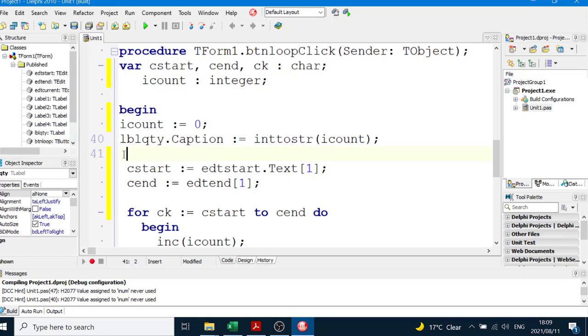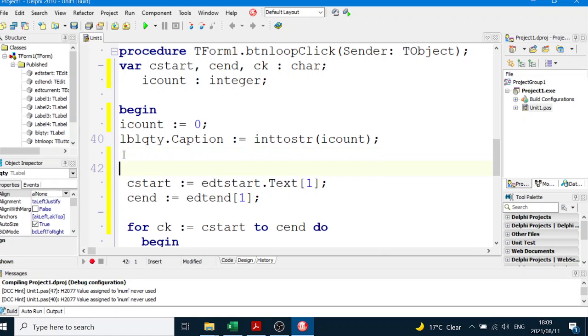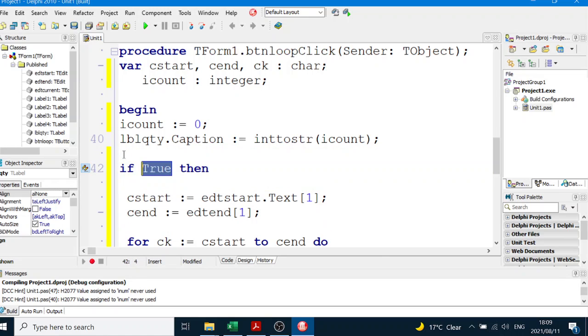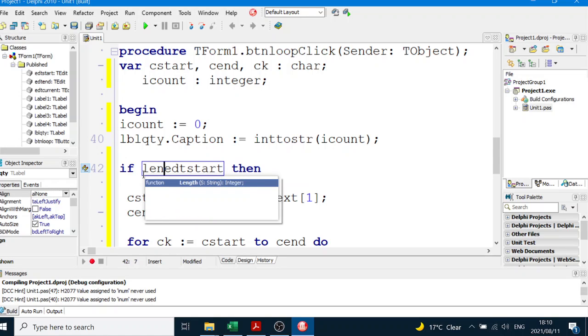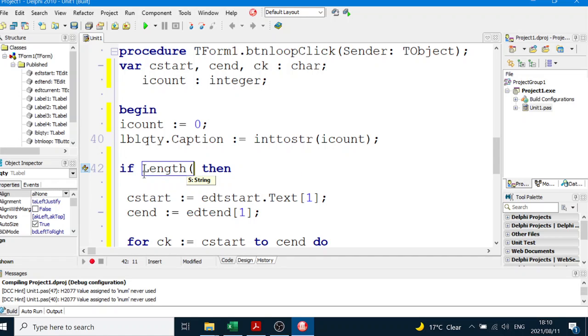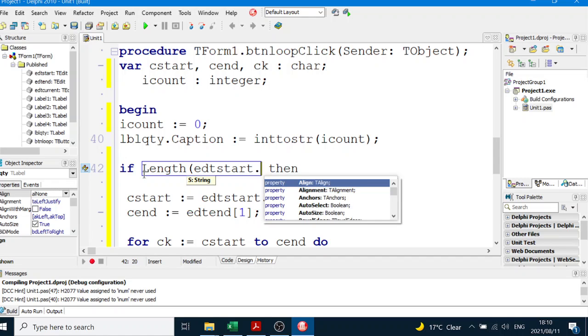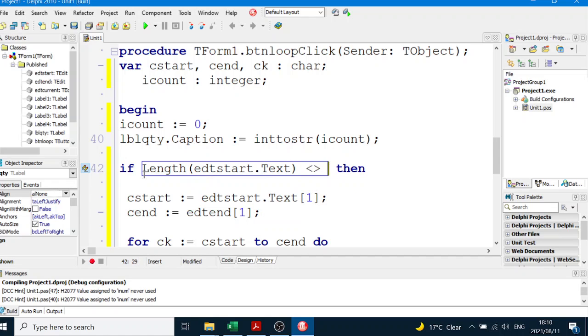The way we're going to check to see if the edit box has got characters in, we can say if length of EDT start, because we don't want more than one character in the box, if the length of EDT start dot text is not equal to 1, then we can show a message and exit.